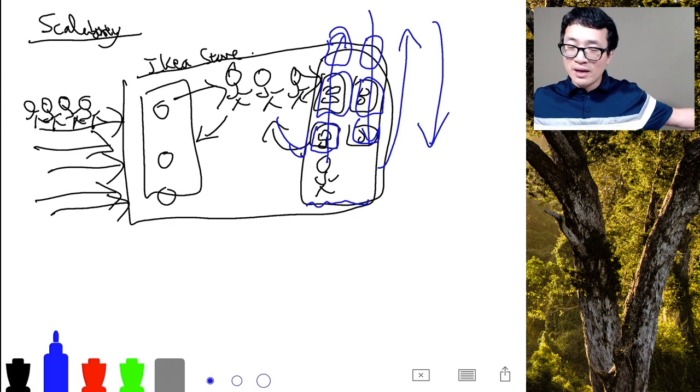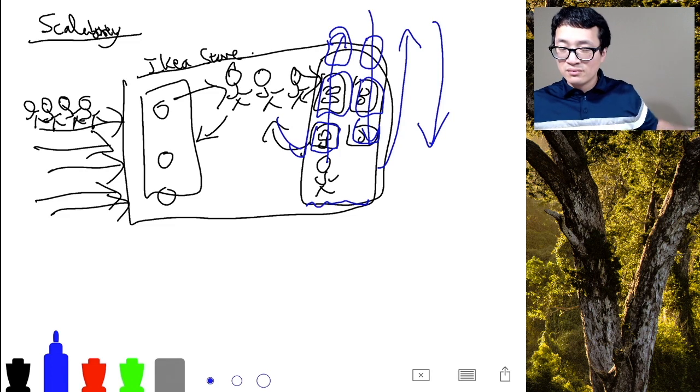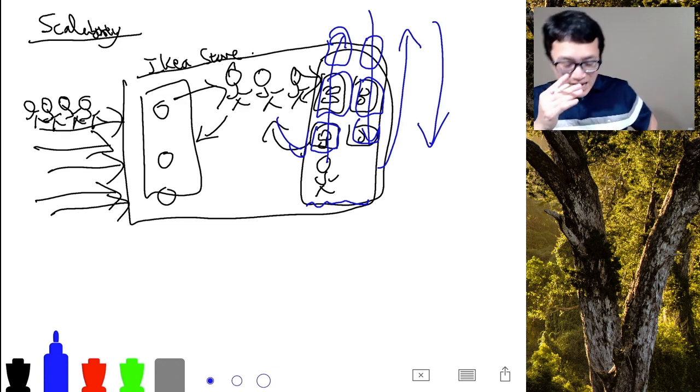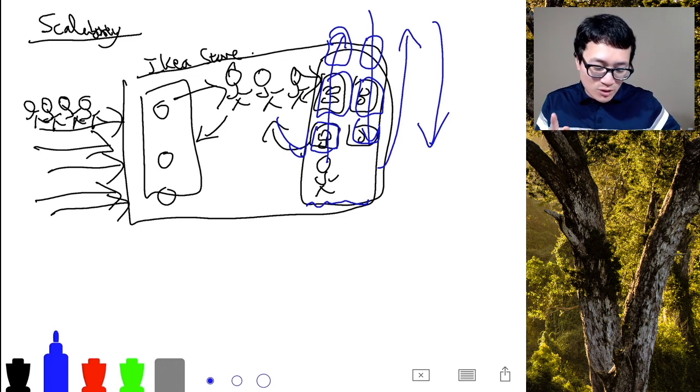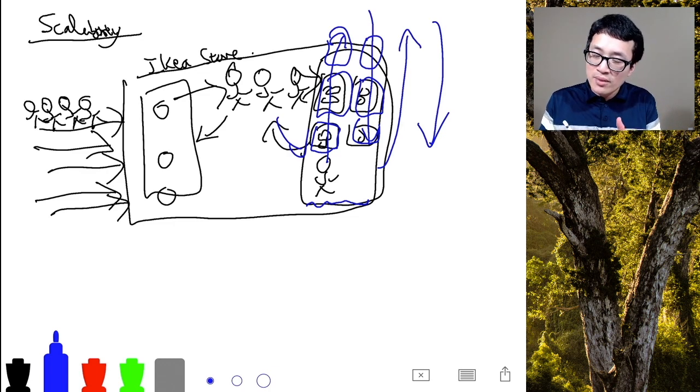So do you go and just hire more workers at the database? Well, that wouldn't solve it. How do you solve this? So if that is the bottleneck, any scalability issues that you find in a web application, if you bring it back into a real world example, like the IKEA store analogy, you will be able to find a solution. It's not that hard. Engineering is not hard. You just have to break it down to simplicity and look at it and try to fix that bottleneck.